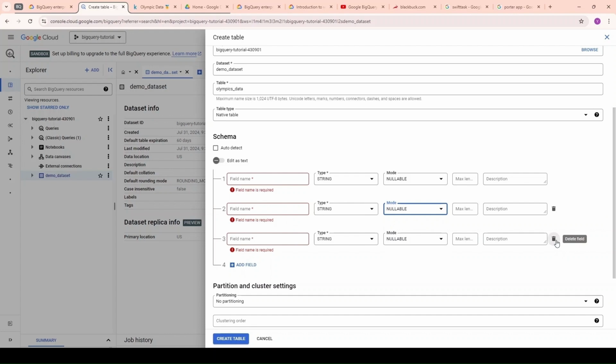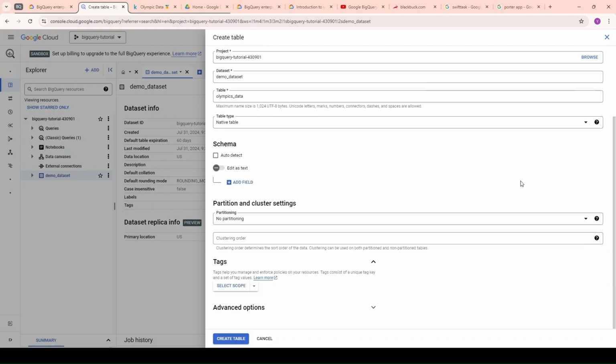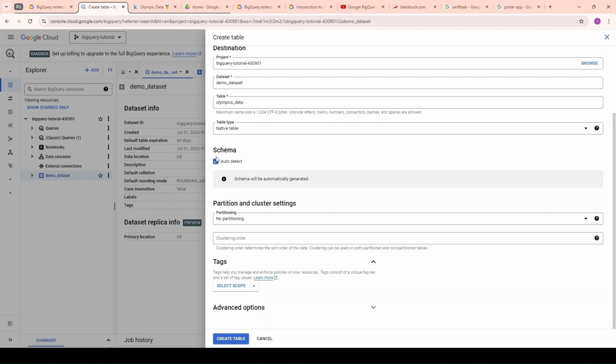If we are not very keen on the data types and column names, then we can ask BigQuery to auto detect the schema. It will use the first row as the header that will contain the column names, and the column data types will come from the data. It will read the data and try to assess which data type it can assign.